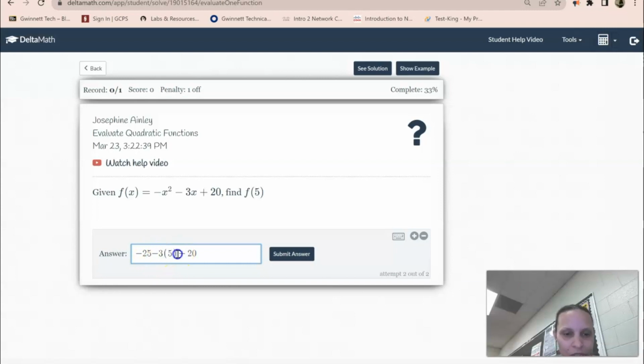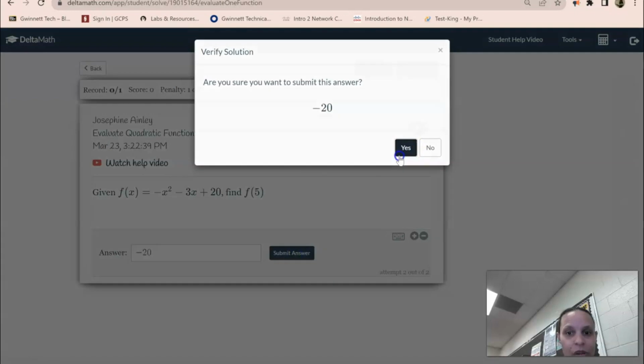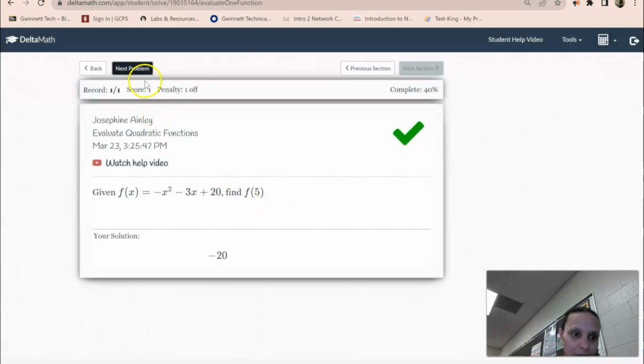All right, multiplication, please excuse my dear. So multiplication and division in order. So negative 3 times 5 is negative 15. All right, then adding and subtracting. So I have negatives meeting negatives. That's going to be more negatives, so negative 40. And then finally, I have negatives meeting positives. Who's going to win? Negatives are going to win by 20. And that's all you're doing. So evaluate just means substituting it in.